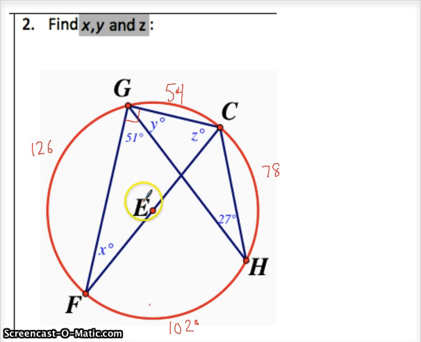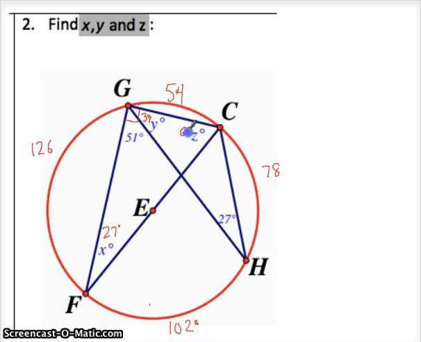So now this X, Y, and Z ought to be easy. Oh yeah, 54 there, 27. I could have known that because angle F and angle H hit the circle both at G and C. So even without knowing the 54, I know they have to be congruent. This whole thing's 90. So if this is 51, this has to be 39. And Z opens up to this guy, so he's got to be 63.